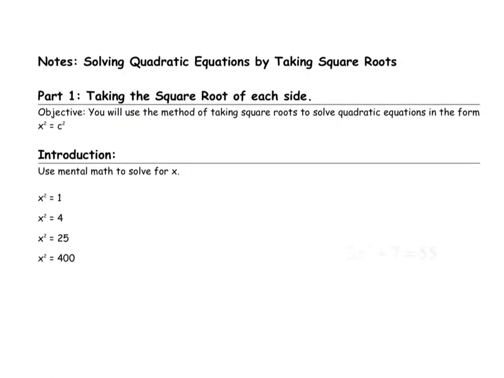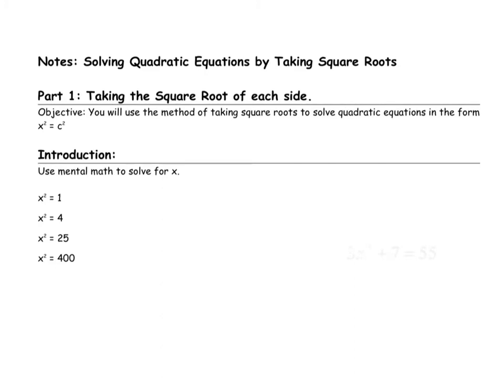So at this point, you should have tried to complete the square on your own. You should have gotten 25 for that last example problem. And you're now ready to review how to solve quadratic equations by taking square roots. So many of these problems you'll be able to do in your head, and we are going to take advantage of some mental math to review this method.